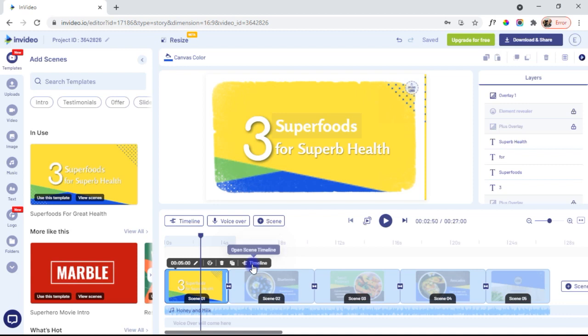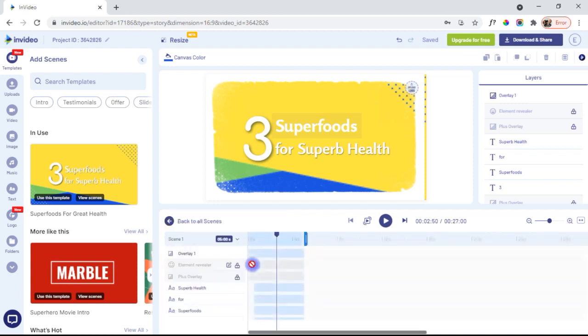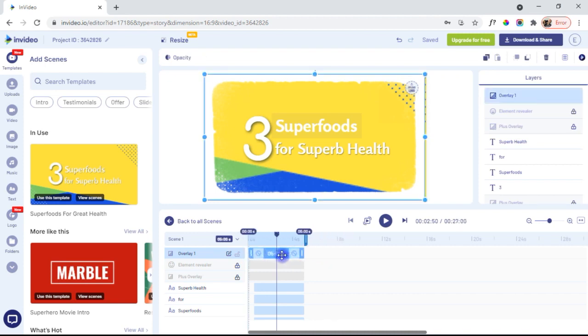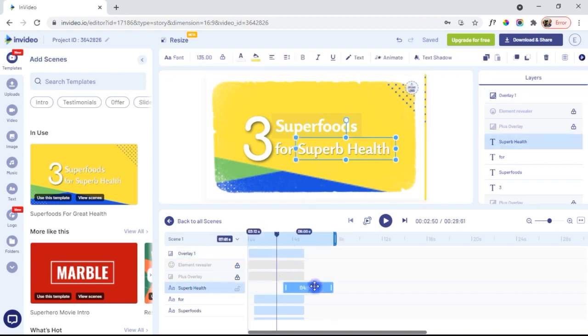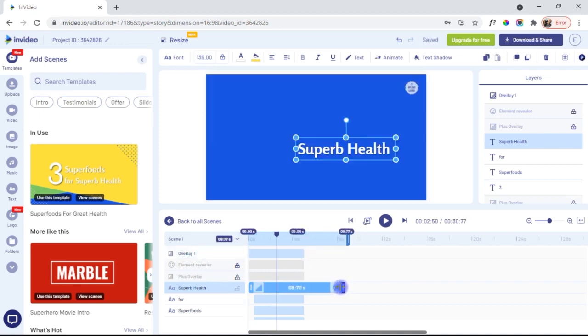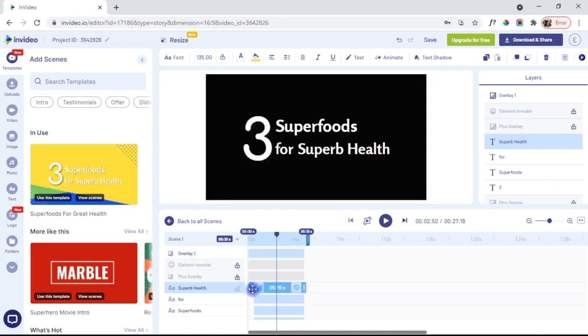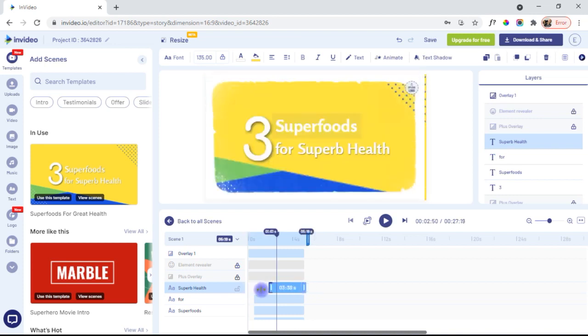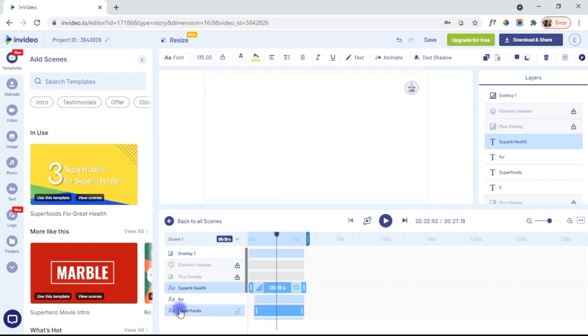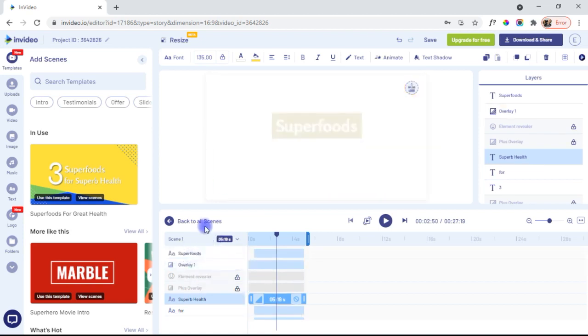You can see the different transitions and what comes in where. And then here you can edit those, move things around. So we can move that there or move it wherever you want. Move it around, have it come in a different place or make it longer or shorter. Again, you can stretch that out, bring it back over here, stretch it from this side or push it from that side. And you can move things up too. So if you want this to come before the very beginning, you can do that right there.